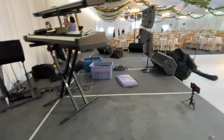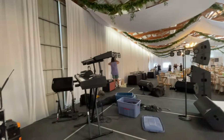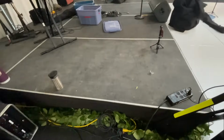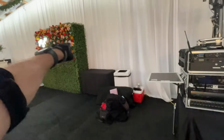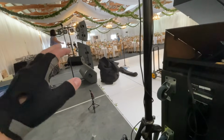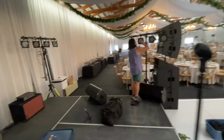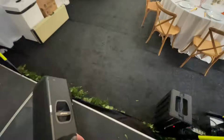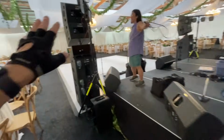Okay, everybody, it's 3:30. We technically got till 5:30, but the guests are here. They're on another part of the property over there, and we are making good progress here. I just wanted to tell you what we decided we're going to do with the power. They have this yellow extension cord that comes from over there off the wall. So we're running that to this side, and this is going to power this stack and one monitor. Then over here, they had an extension cord, but somebody pulled it, but we got a heavier gauge one anyways. We got one of our 75-footers right here. It's running down that wall and plugged into another GFI outlet. And then we'll run this stack and this monitor off that side.